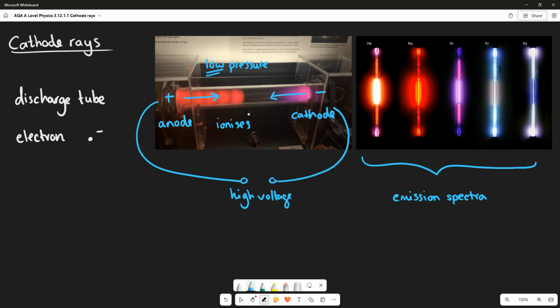Another physicist in 1883, a German physicist called Heinrich Hertz, who wasn't very well known at the time but is now quite famous, his experiment showed that there was no charge at all on cathode rays, but later this was shown to be experimental error. In 1890, Arthur Schuster was the first person to calculate the charge-to-mass ratio of cathode rays. But because the number that he came up with was approximately 1,000 times bigger than anybody expected it to be, his calculations were largely ignored, but later turned out to be correct.